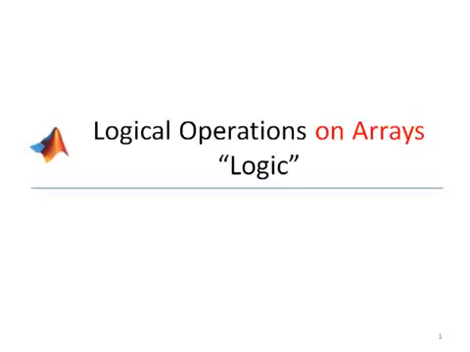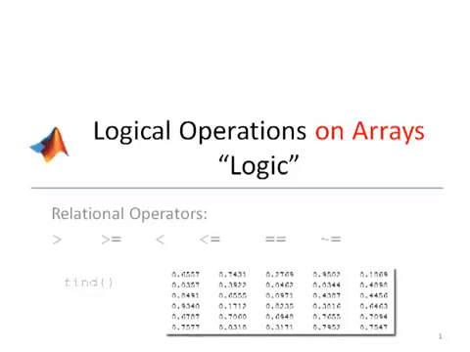Logical operations on arrays. Anything that has to do with logic, so usually we were used to seeing the relational operators in this case. Now there's going to be one more function called find that will help us find where a matrix has valid data points. For example, anything that's linked to logic, true, false idea.